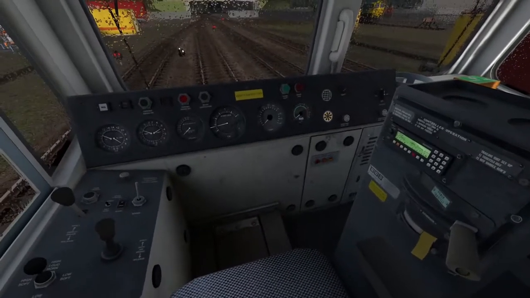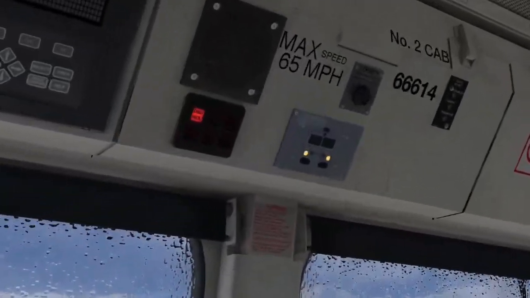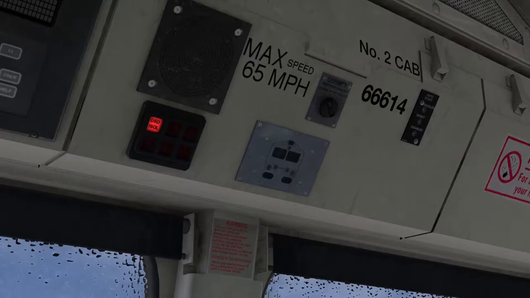I think there's an indicator in the cab that your hazards are going as well, if I'm not mistaken, somewhere on the headlight. There they are, on the headlight panel, you can see the hazards are blinking up there as well. So we'll turn those off now.